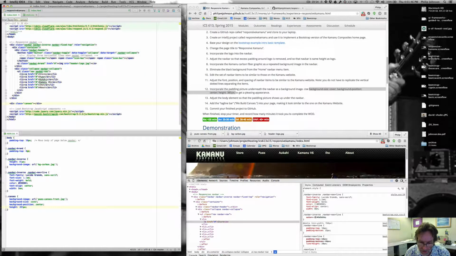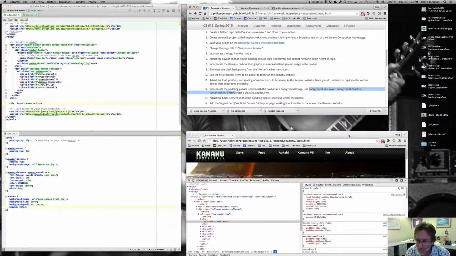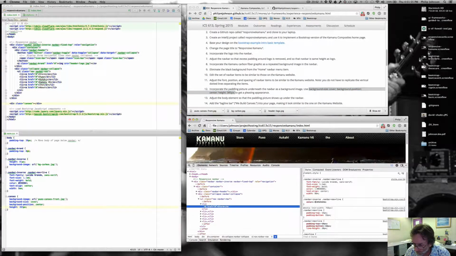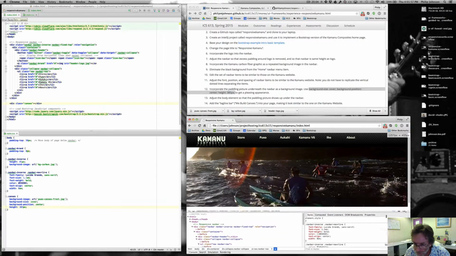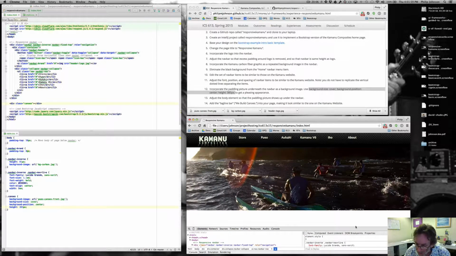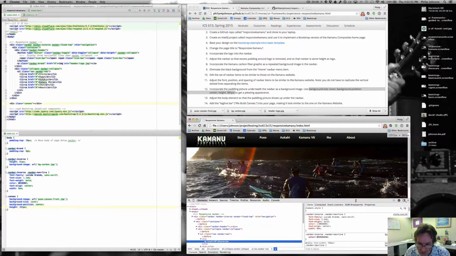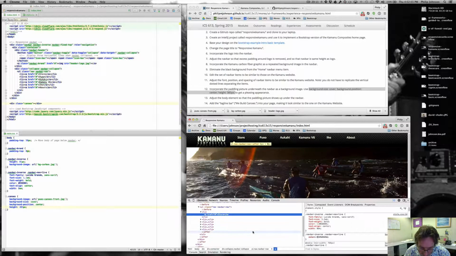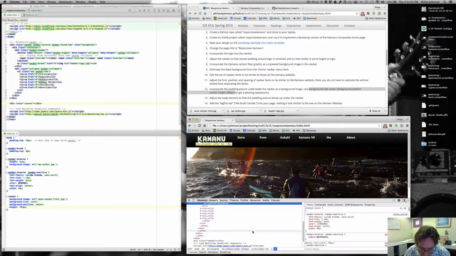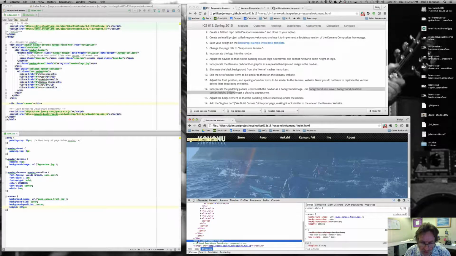Okay, and then I'll put that in, and lo and behold, let's go up a little bit here. Okay. We've got us some canoes. Okay, so let's go down here and take a look. Here's our div class canoes.